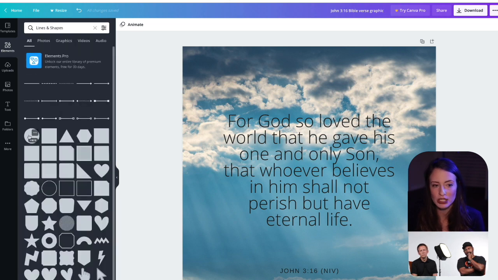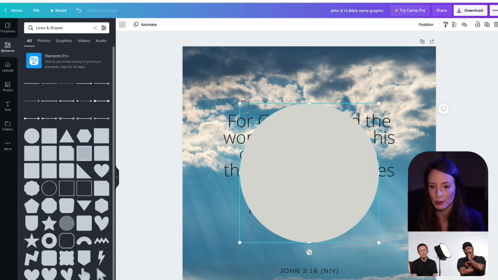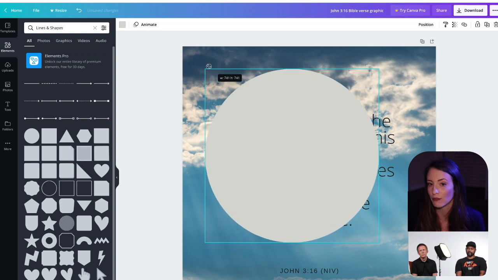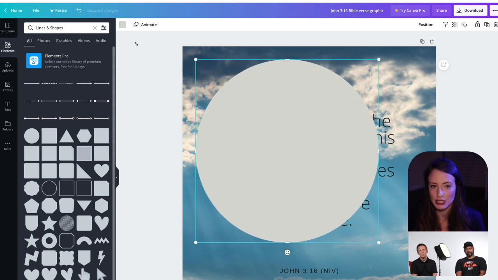Let's see, if you want to put something behind it. Let's say you want to put this circle. We just clicked on it. It dropped it right in. Let's say we want to pull this. And notice that I'm moving this around, but it's staying proportionate. So that's super helpful. So you can make that as big as you want.